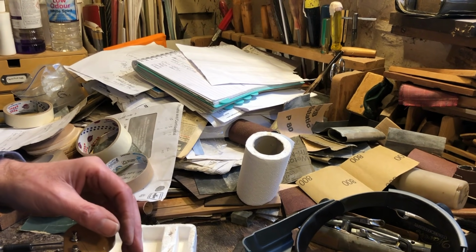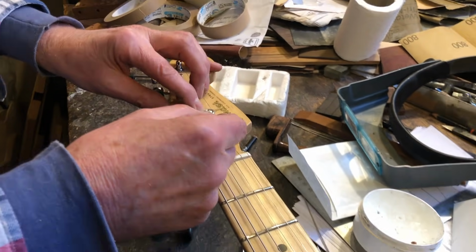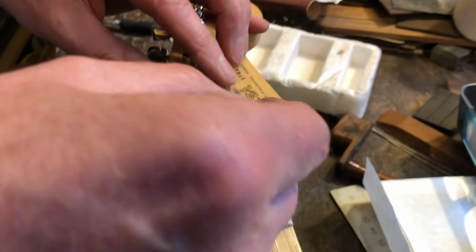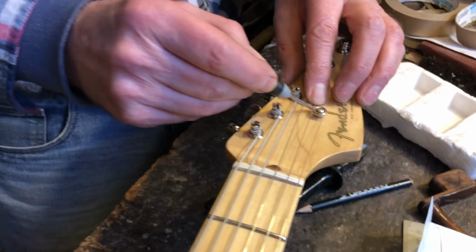The wife didn't like this brand, so I got it. It's not Vaseline, it's Boots Special. You see, so she says it's horrible. I don't like this, it's much thicker. I said it won't make any difference to a guitar. I'll take that to work.